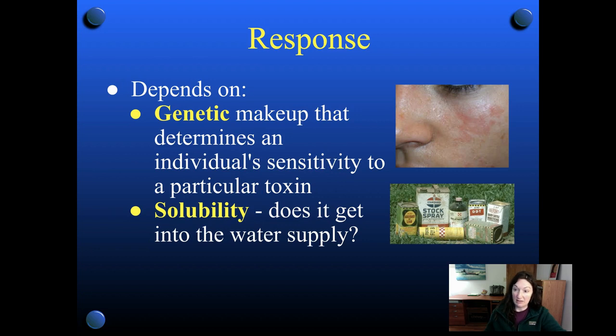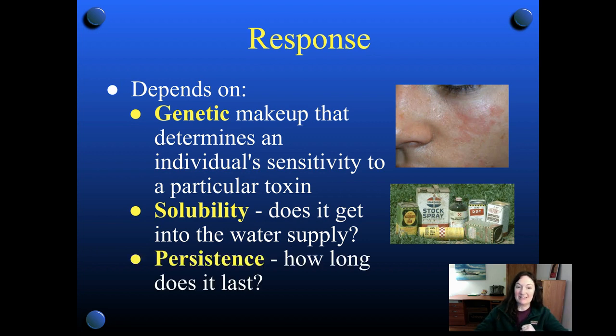So what you see on the right there is DDT supplies. DDT is something that was very popular in the 1950s and 60s as a pesticide, and we found that it was in our water supply and it had a long existence or persistence in the environment. So it has been banned in the United States, but it still gets used in other parts of the world. So persistence, though, is how long something stays in the environment. And if you have something that's very persistent and stays for a long time, it increases the amount of exposure that an individual will get.